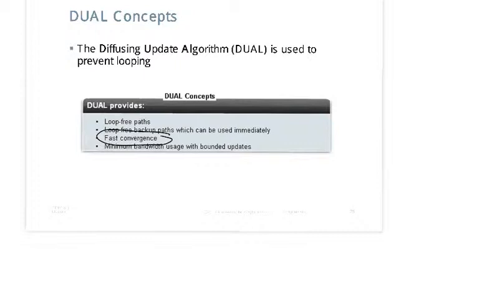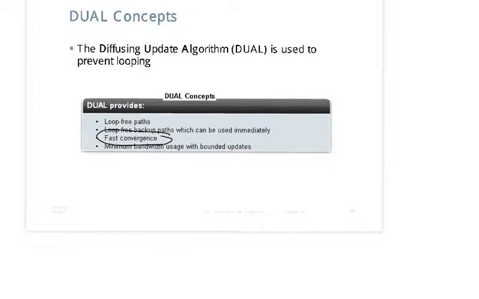Okay? Instead, what the DUAL mechanism does is to try to be proactive, by not only keeping one route to a specific destination, which is loop-free, but also it tries to keep all the possible routes to the same destination as backup routes. And we'll see how this is done from the protocol point of view, because the details on how you calculate the route as loop-free and how the algorithm works from the algorithmic point of view is out of scope. But basically, the main objective for this is to try to have fast convergence.